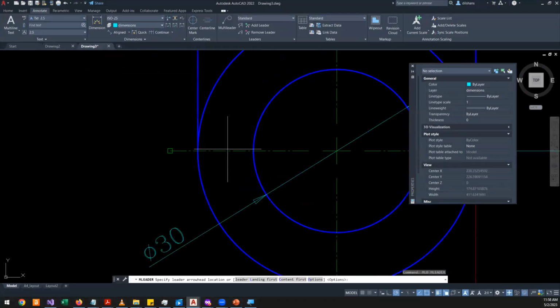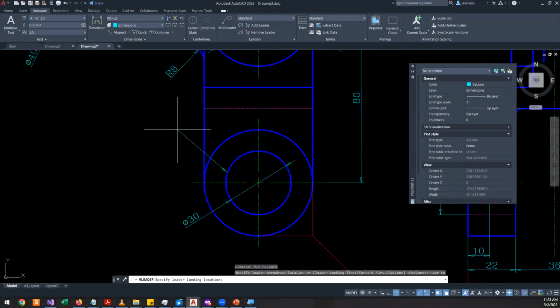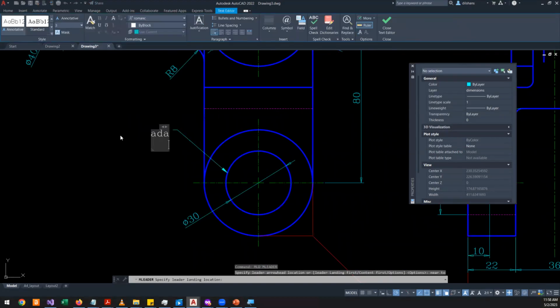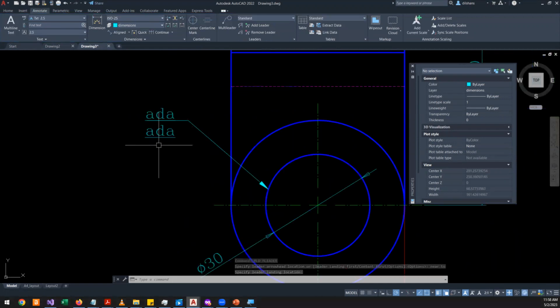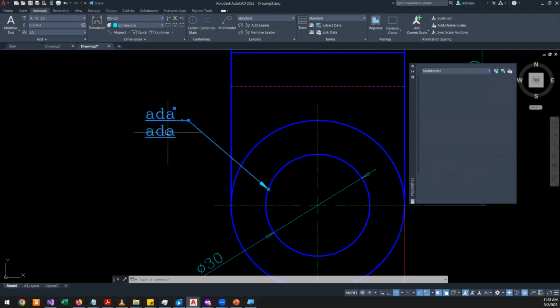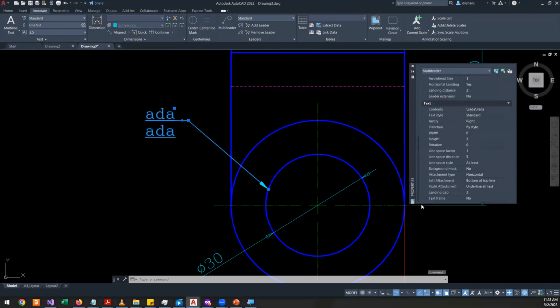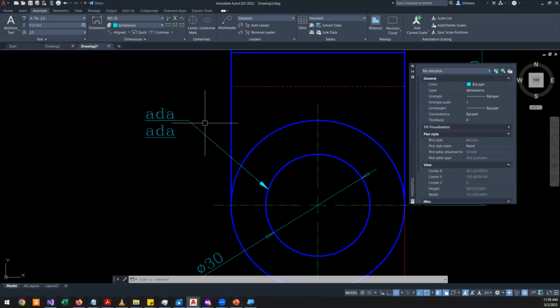So I take the multi-leader and add it to here. It has some effect. All I did was play with these settings until I got the correct one.